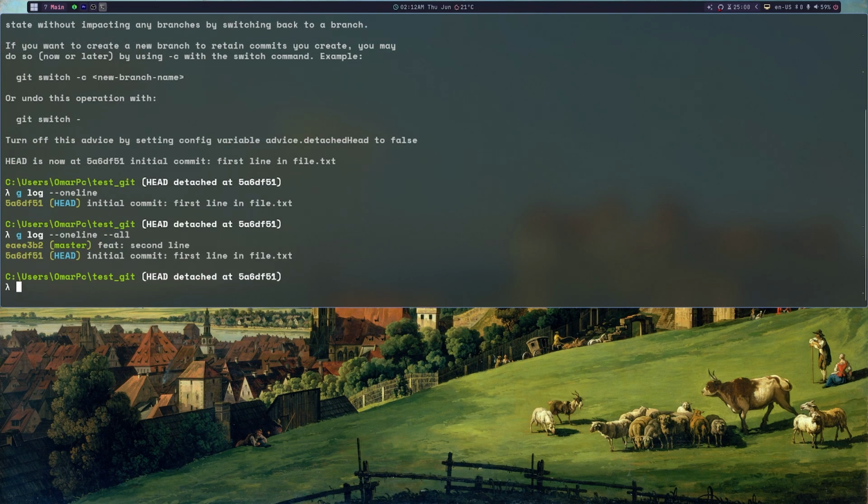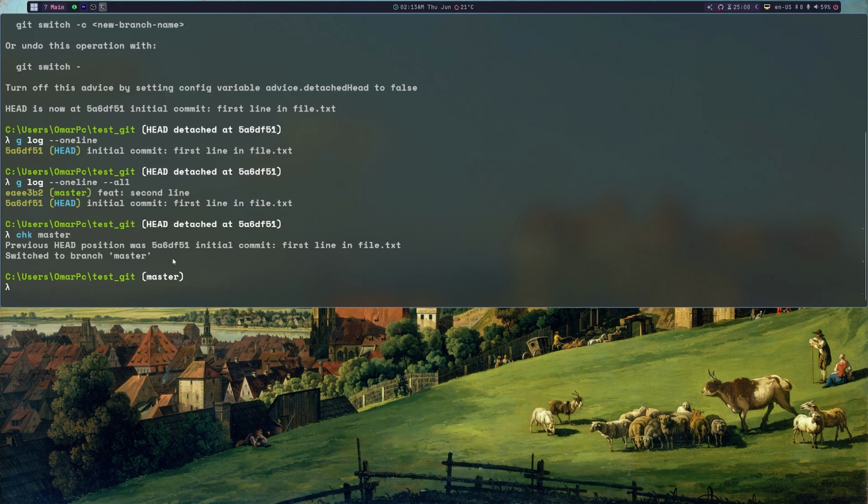Maybe I try the all option. I can still see this because it's still part of the master commits, so I can see it if I list the logs of all branches. Okay, so I can easily go back even if I forget what it was. I can go to it or to master because master is pointing at this commit, so it's essentially the same. So nothing actually is changing, only the files. We can go back and forward, like rolling back and rolling forward easily.